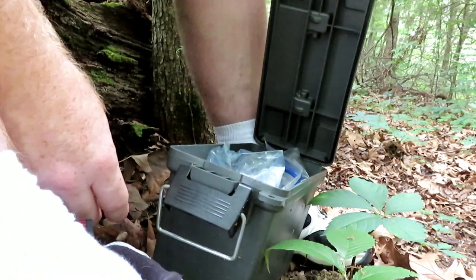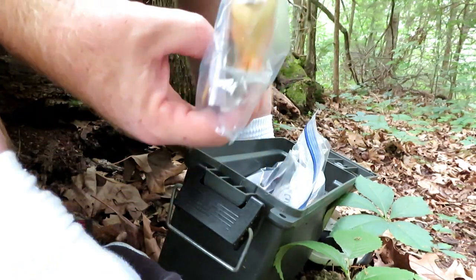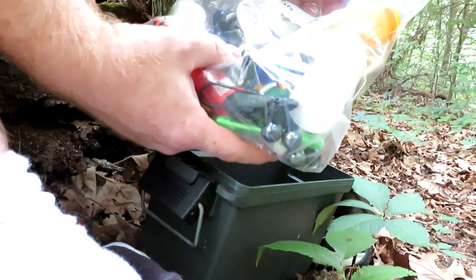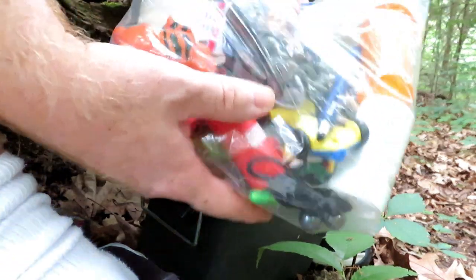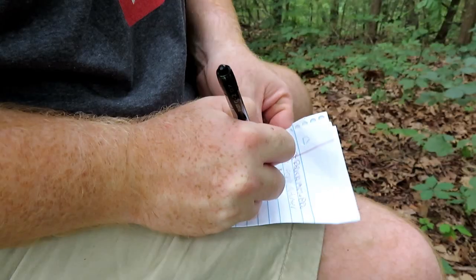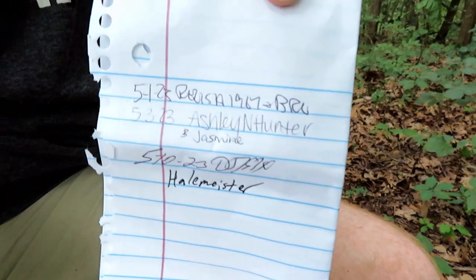Pop the top, my friend. What do we got here? A trackable — how fitting, it's a dog trackable! What else we got in here? A bag full of goodies — all sorts of fun stuff in here. I'm definitely taking the dog trackable home with me, as I've got a mess full of trackables I've collected on this trip. I'm going to move back to my home area and drop them there, but I'll leave all the other swag here for other people. Let's sign the log book and claim this one as found online.